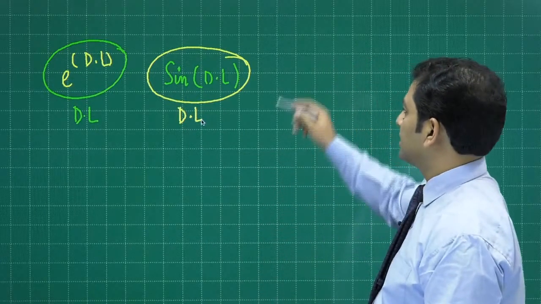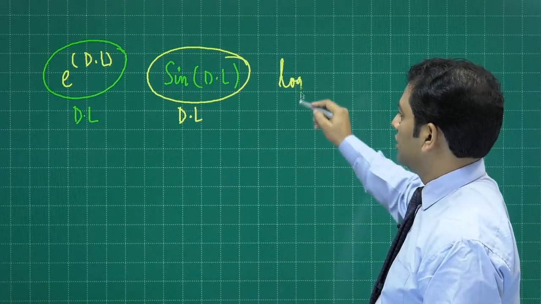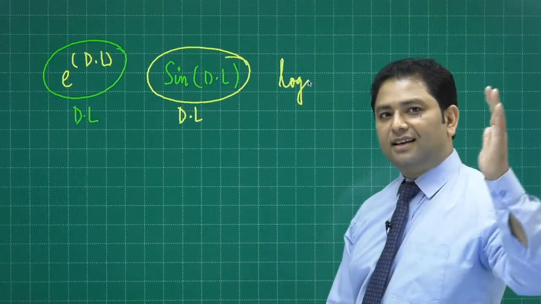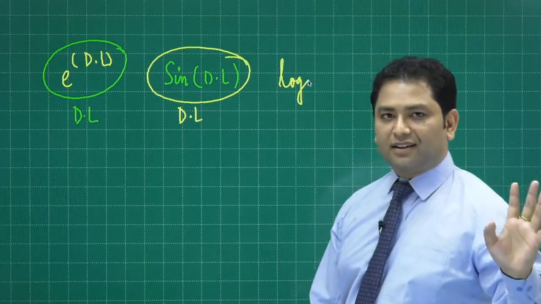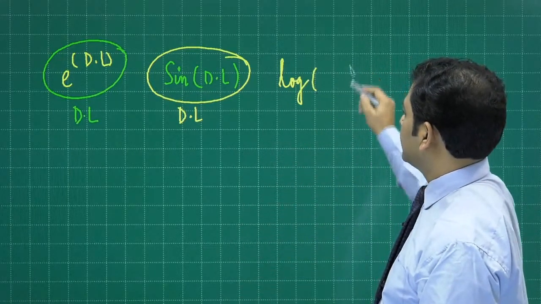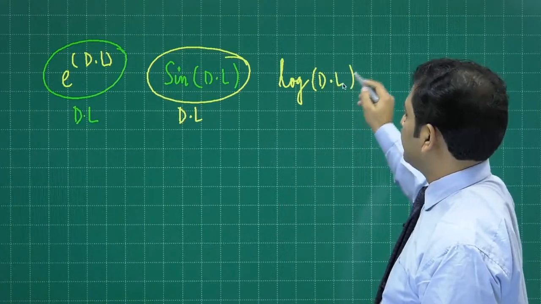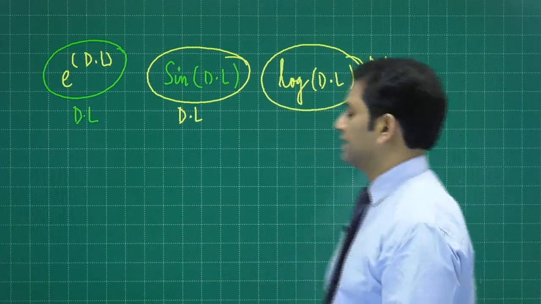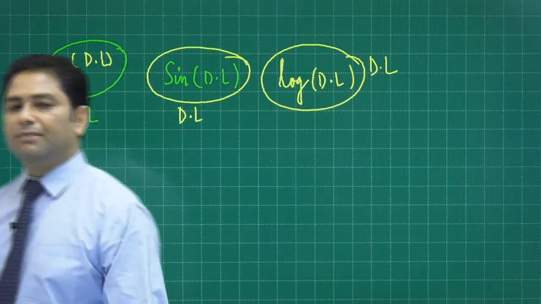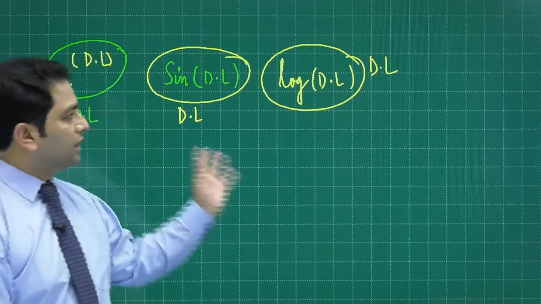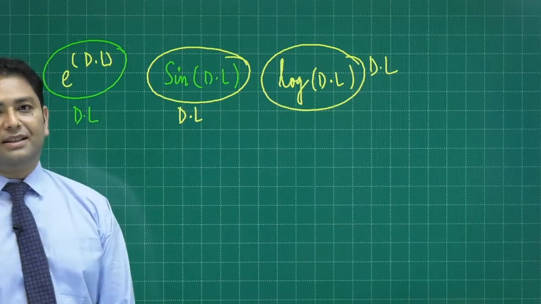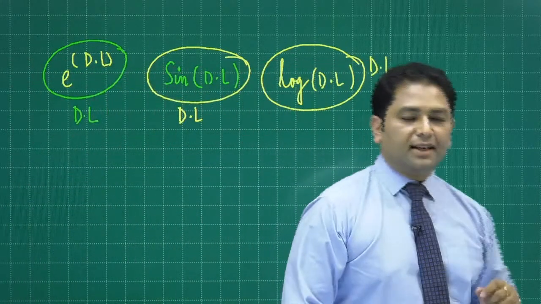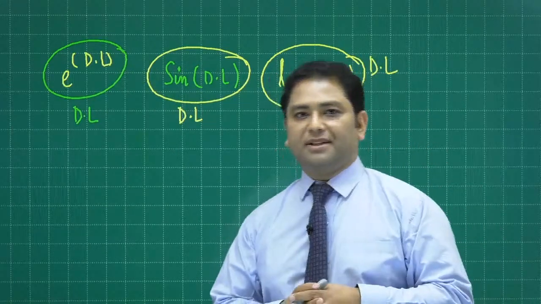And the same logic holds true for log. The base can be anything. We don't mind that. It can be base e, it can be base 10, any given base. And anything which comes inside is dimensionless, and the log itself is also dimensionless. So that is how we come up with the idea of the dimensional formula of mathematical quantities. So with this idea, let us try to see the applications of dimension.